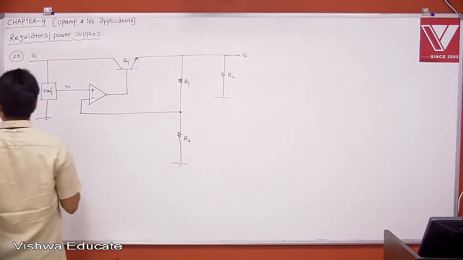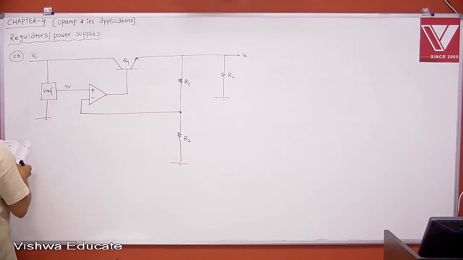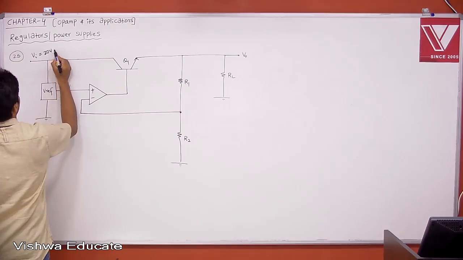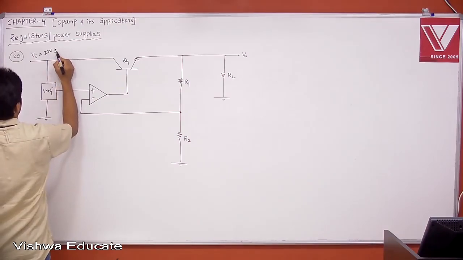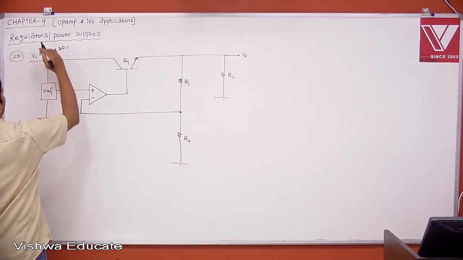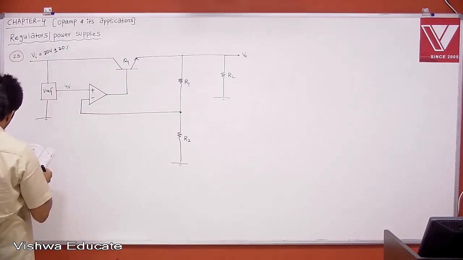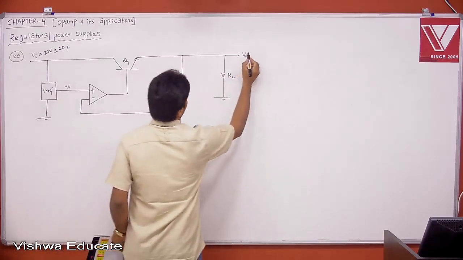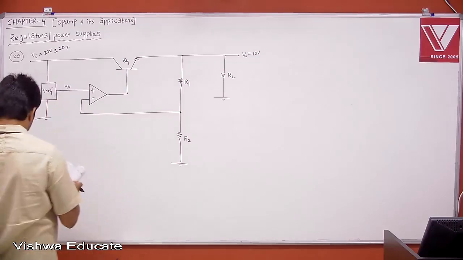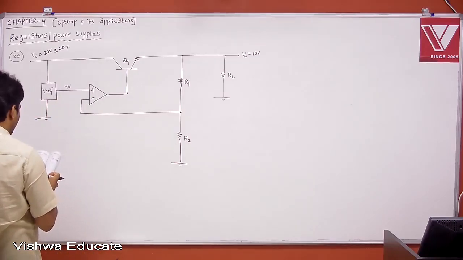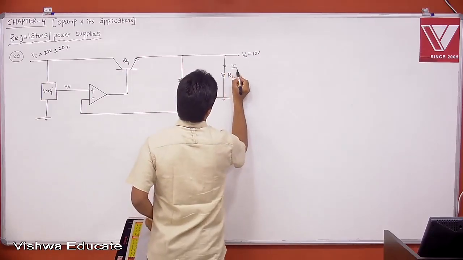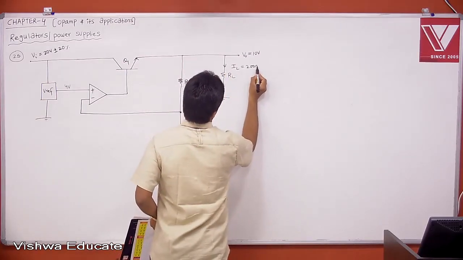Now what is given? The input voltage is 20 volt plus or minus. Therefore your input is 20 volt plus or minus 20%. Your input voltage is changing about 20, but the change in the input voltage is 20%, kind of ripple. And the regulated output voltage is 10 volts. V0 is also given, that is 10 volts. Assume that the op-amp is ideal. For the load current IL, what is IL? IL is given, which is 200 milliampere.